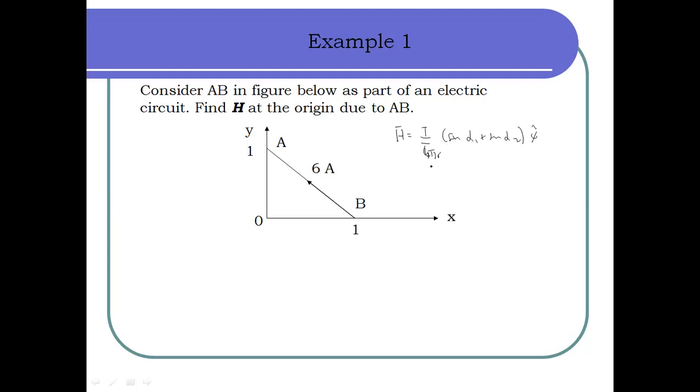There are three things that need to be obtained. The first one is R, which is the perpendicular distance from the filament current to the point of interest, the origin. Then you have to find sine of alpha 1 and sine of alpha 2. Let us do it one by one. Regarding R, it should be the distance perpendicular from the filament to the point of interest.